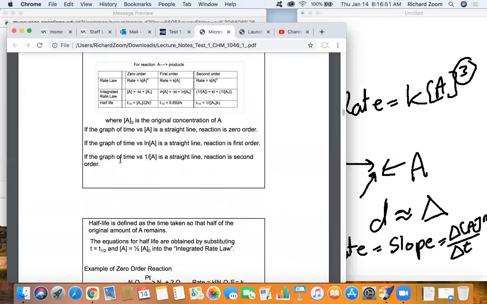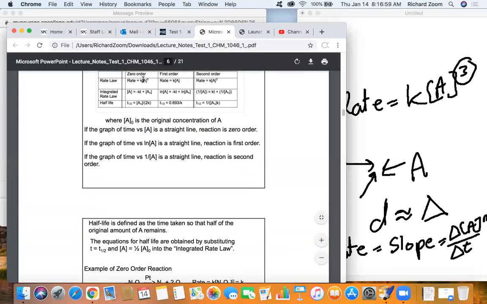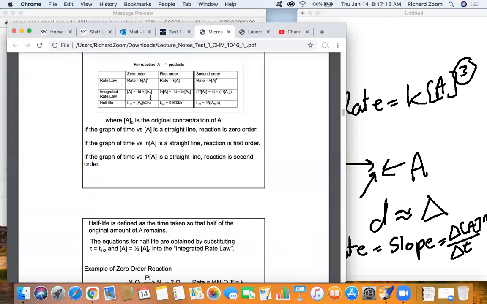So that brings us to this table here, which is a table you do not have to memorize, but is still important to you. And that involves each of these orders here and what the integrated rate law would be for those orders. So for zero order, it's [A] equals negative kt plus [A]0, and [A]0 is the initial amount of A in the reaction mixture, and that's going to be a constant value.